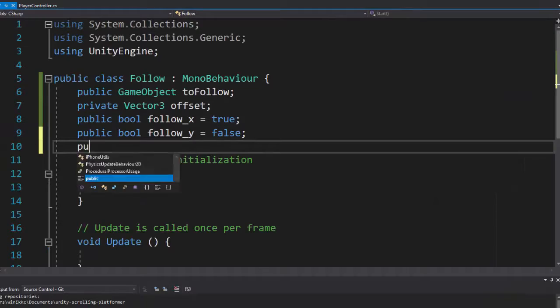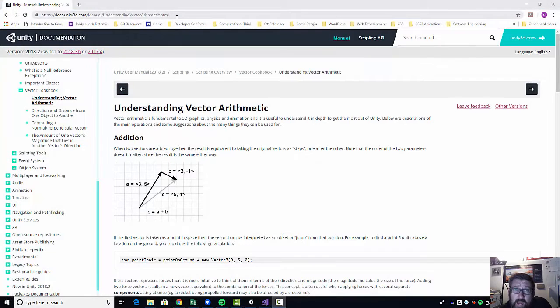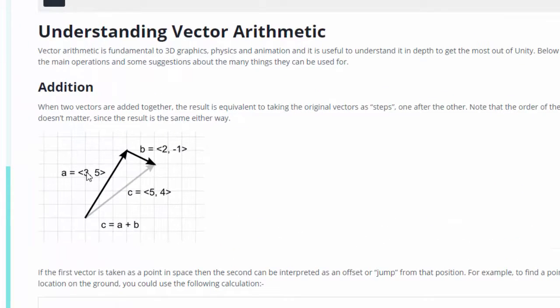All right, now we're going to start clicking through this at a little faster rate. Before we look at the code, I think it'd be worth your while to go to the Unity documentation and read the article Understanding Vector Arithmetic, because we're going to be doing some addition and some subtraction of our vectors. Let me just define vectors and what's going on here. We have A, we're starting here and we're heading towards B, from A to B. This particular vector says add 3 to the X, so move over 3, add 5 to the Y, move up by 5, and that gives both the distance, the magnitude, and the direction.